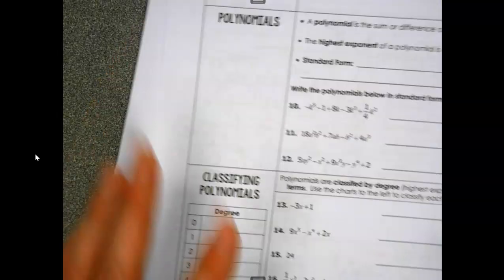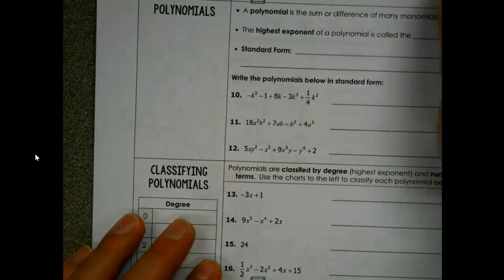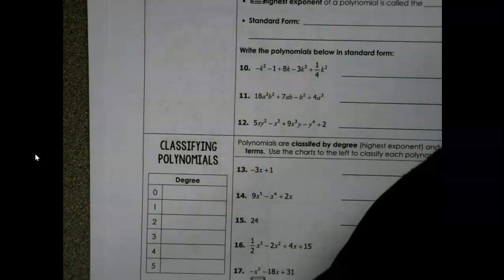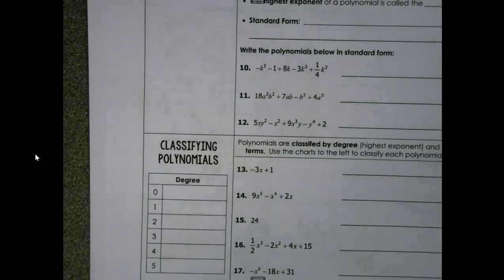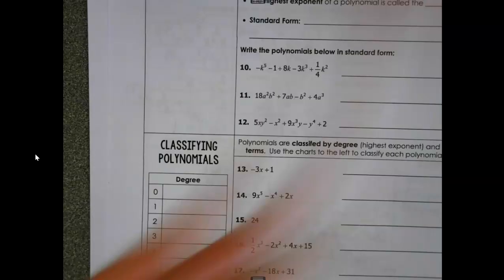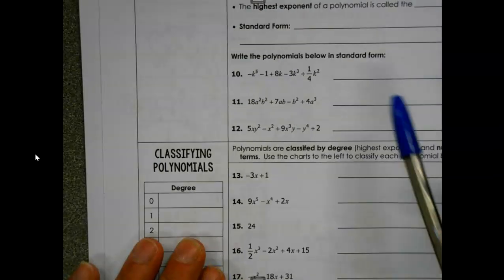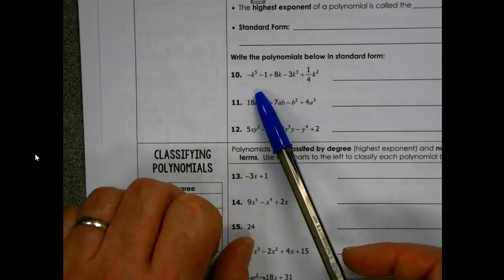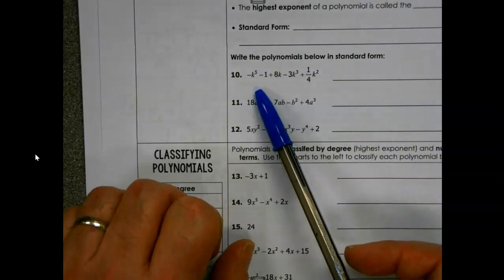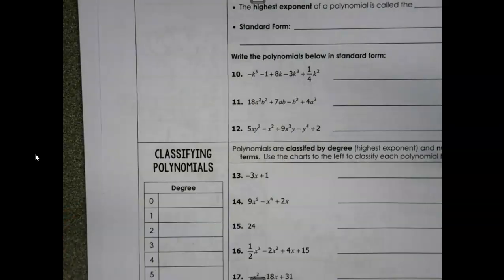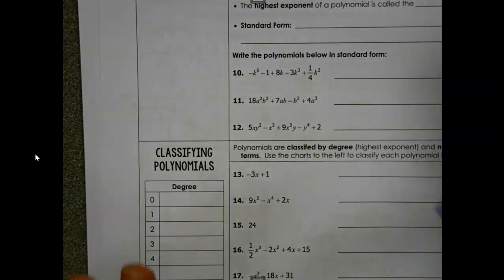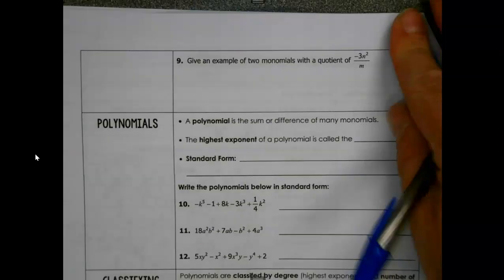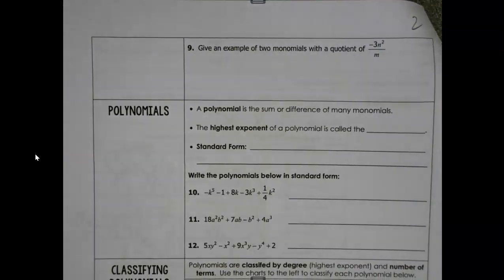But let's just do a couple of quick, easy things here on the back. It's a little Algebra 1 review that we're doing today. So we don't want to do anything too crazy. I am not worried about creating a monomial with quotients of this. I mean, do I want to do that? I'll show you an example of one, just because. So when we get back here, give an example of a monomial with a quotient of this.